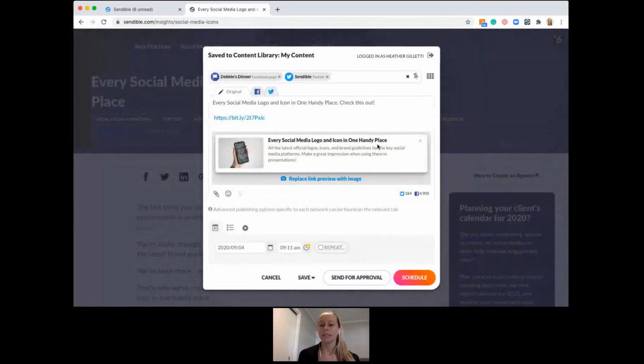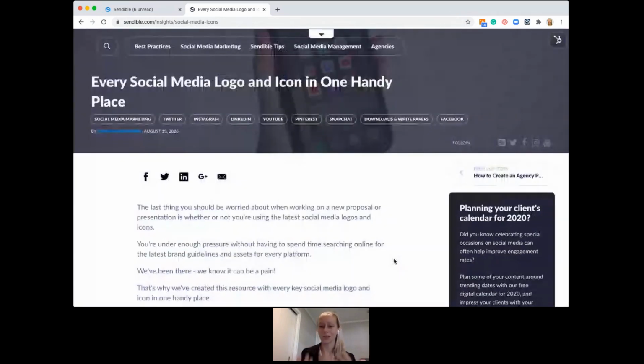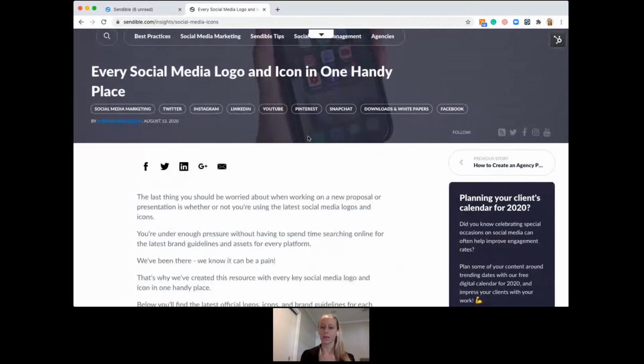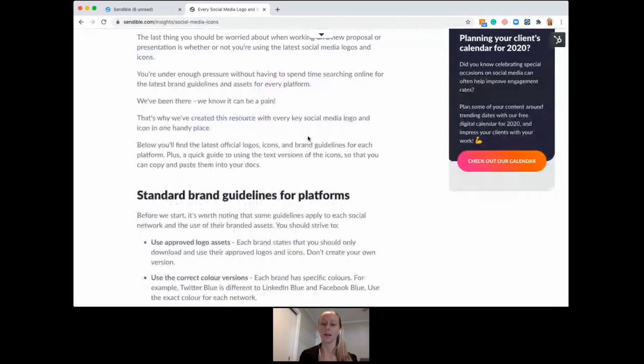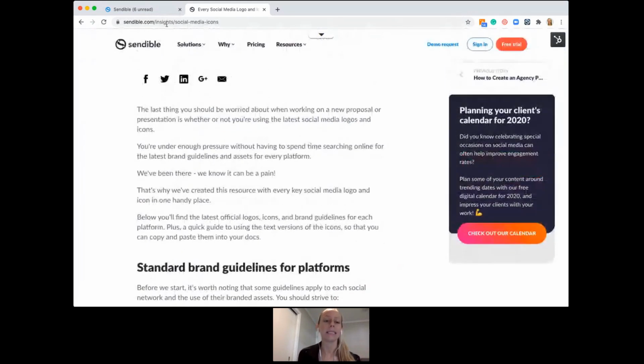And then I still have this here, which is great because I actually want to show you an example of scheduling as well. So I'm going to come in and just click schedule. Like I said, I know this is pretty simple because you're so familiar with the compose box already, but I did just want to show you what it looks like. So if we come back now, you see the compose box is gone. You can continue engaging with the blog or going through the site as need be.